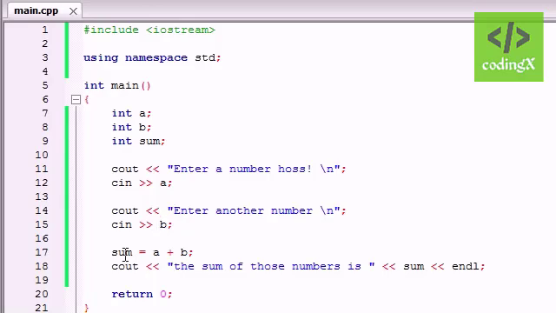In order to calculate the sum, we took the sum variable and set it equal to 50 plus 32. So now sum holds the value of 82. And then all we did is print it out on the screen. Again, we could have written three different statements for this, one cout for each, but in order to save some time, we can use this operator right here and print everything out on one line. So that is why our program ran the way it did.